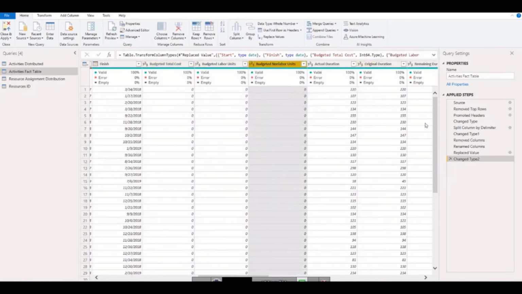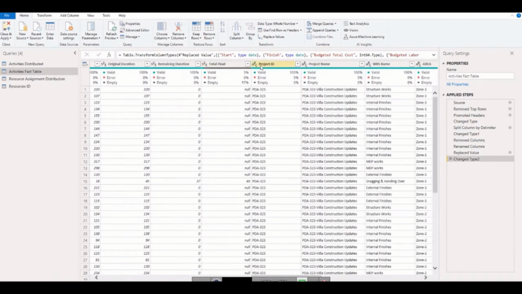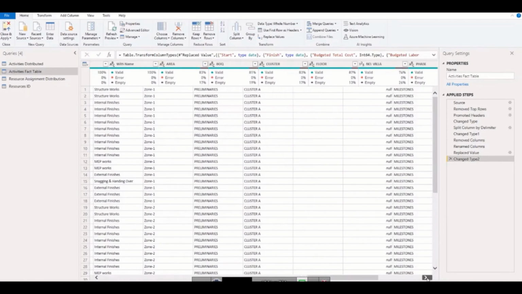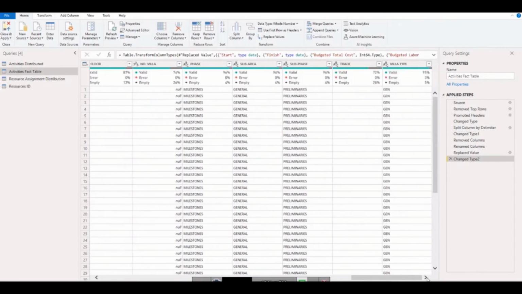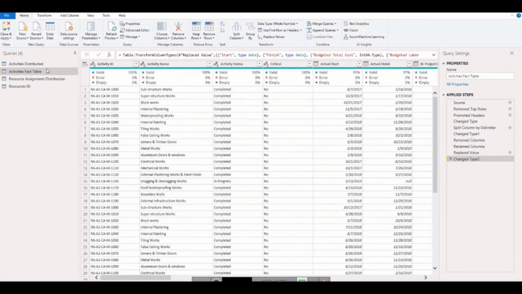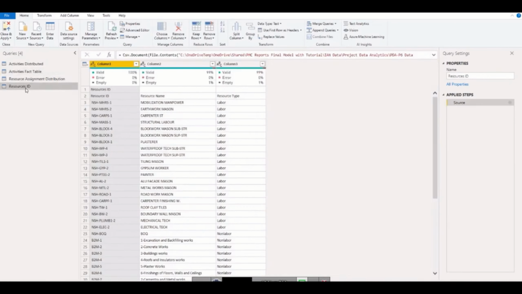Actual duration, original duration, remaining duration. Total float, fine. Project, it's ABC meaning text, no worries with that, even with the WBS name. And from here our activity codes are starting, so they should be text as well, because we do not need them in any calculation. So this seems to be fine as well. So far what we have is one dimension table, two dimension tables, one fact table, two fact tables. Now we want to make time scale a fact table as well, because we know that time itself is a unique value.